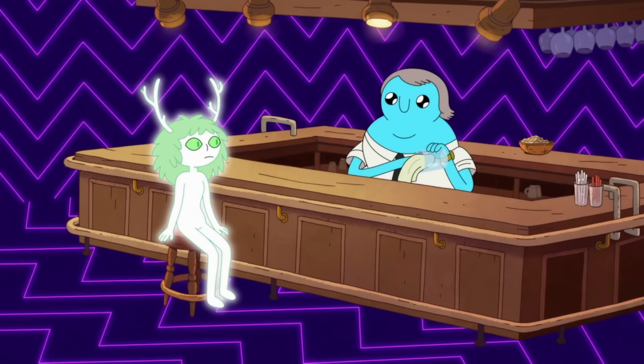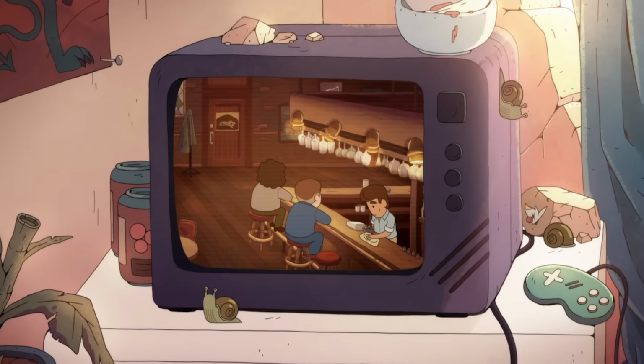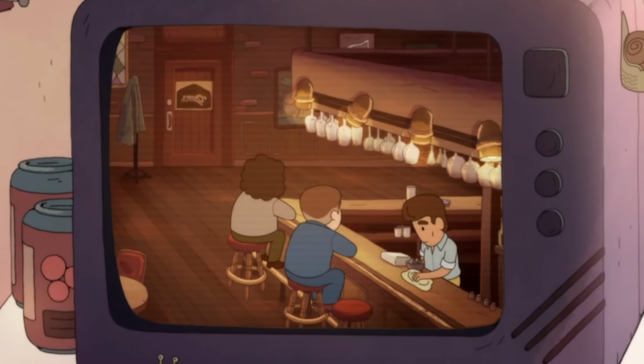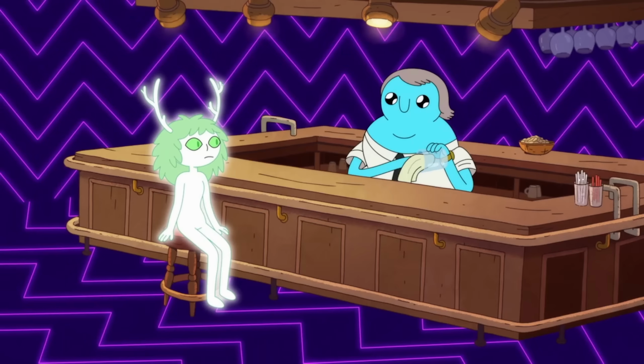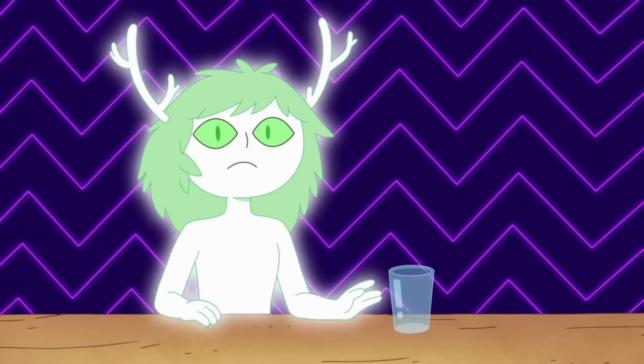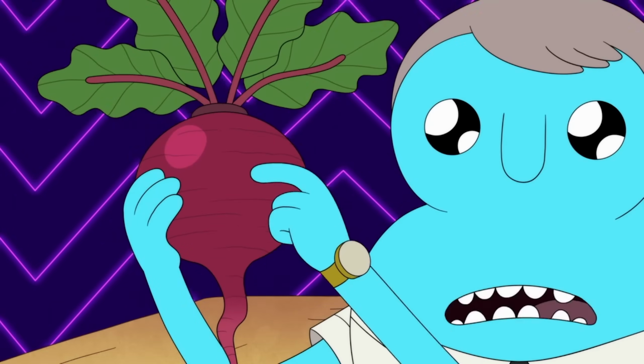Now this would explain the bar's setting. As we know, Cheers takes place mostly in a bar, or from at least what I have seen in Adventure Time. I have never actually watched the show itself, but that would explain the bar setting. The very next thing is that he pulls out a beat and then says, Follow the beat to the roots.